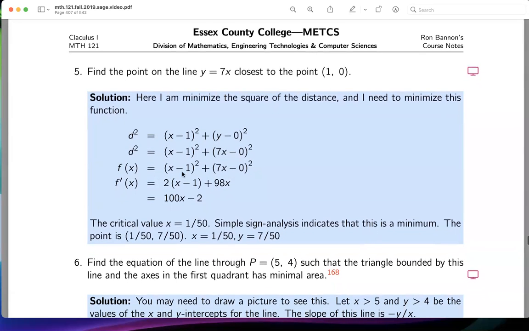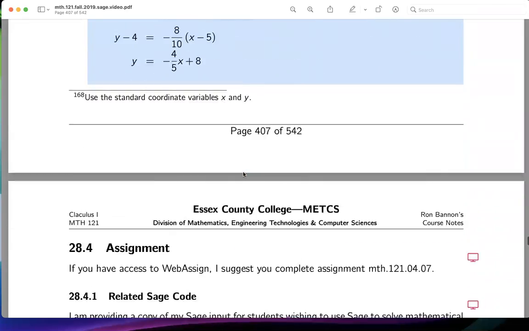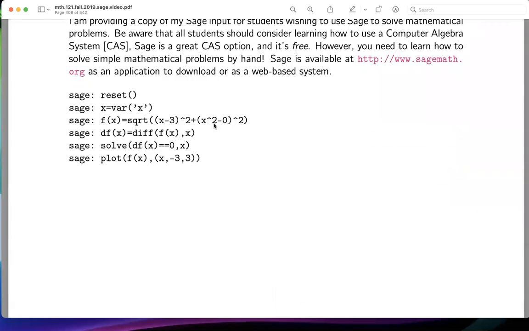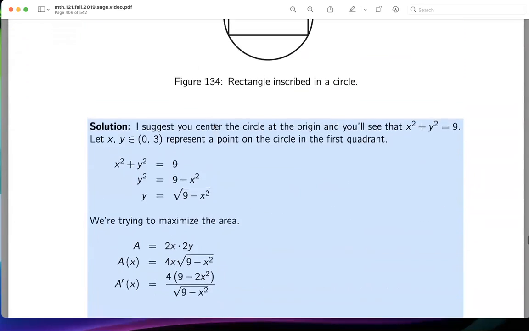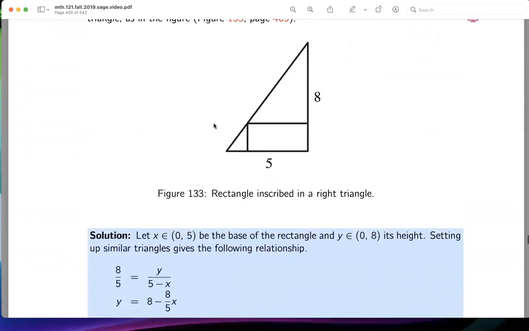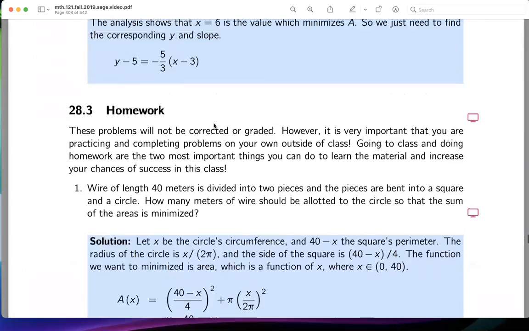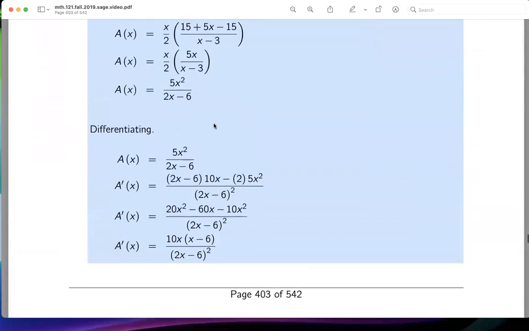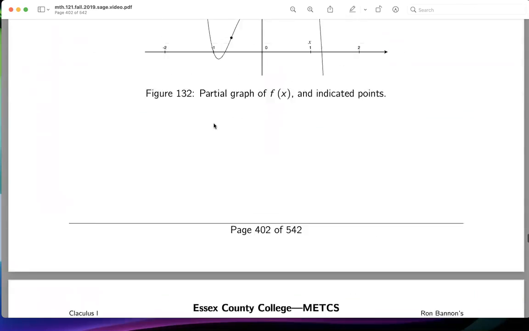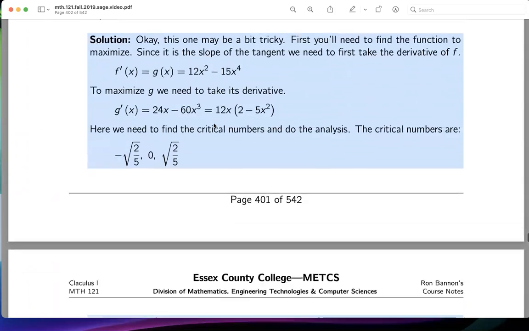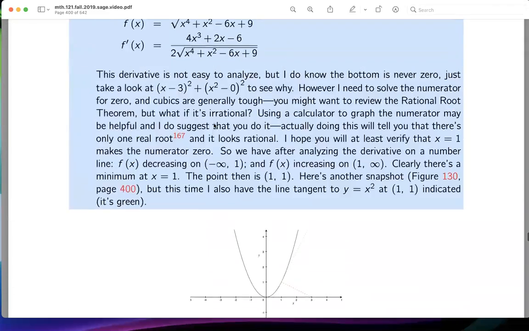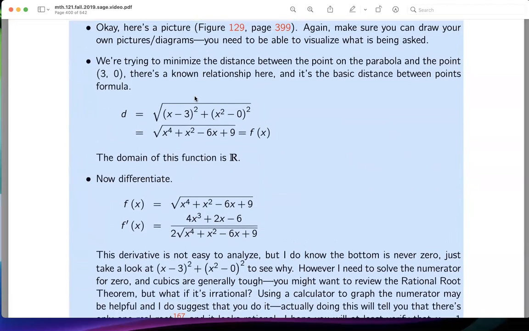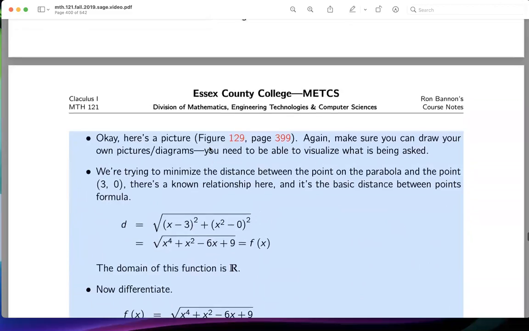So let me just scroll back, and I'm looking at this one over here, x minus 1. This is 7x minus 0. Let me see if that's the same problem. And it's not the same problem. Let's keep scrolling back. Scrolling back, right? Scrolling back. It's this one. All right. It's problem right here.